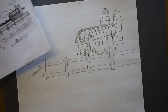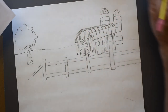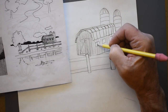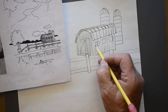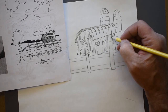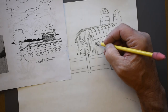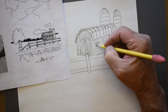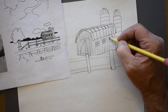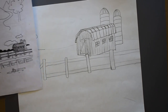Okay, a couple more things, boys and girls, and then you can draw or color it. I hope you color it. You can put the pluses inside the windows, the window panes. Remember, it's kind of dark inside there. Inside barns is dark. It's not dark in there, but it's hard to see in there because it's so bright out. All right.